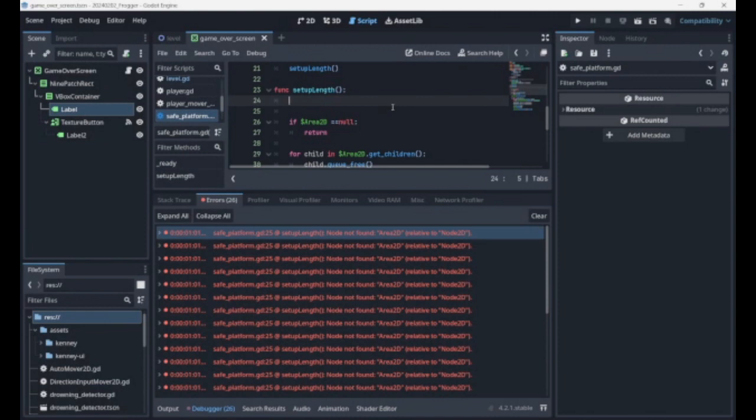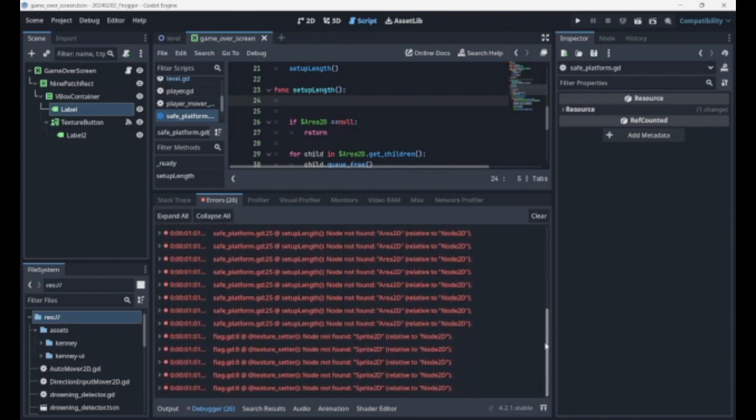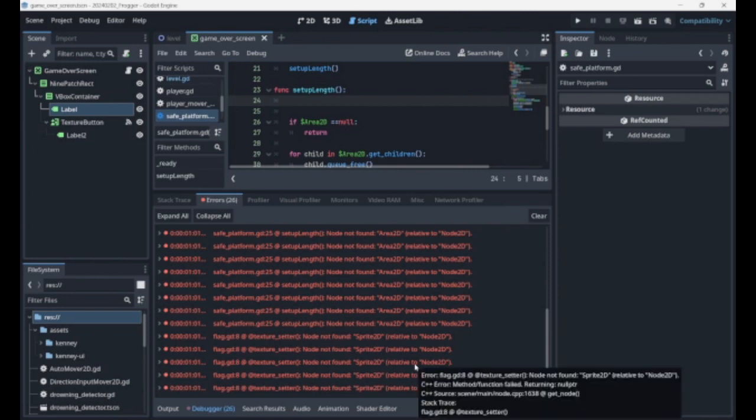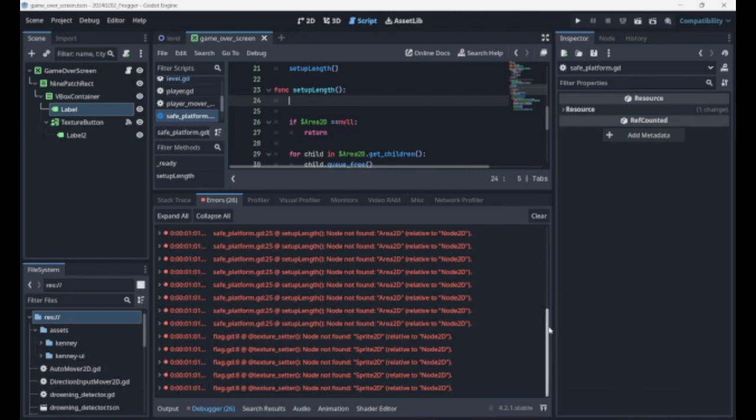Okay, so I've now removed and resolved those warnings that we were getting, and that leaves us with errors. There are basically two types of errors that I'm getting. Both of them are related to the fact that we're trying to do things in the editor and that the nodes aren't necessarily available. A simple way of resolving this for our safe platform is changing our check here.